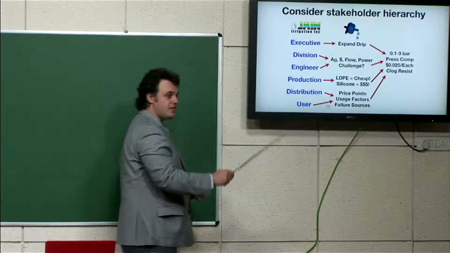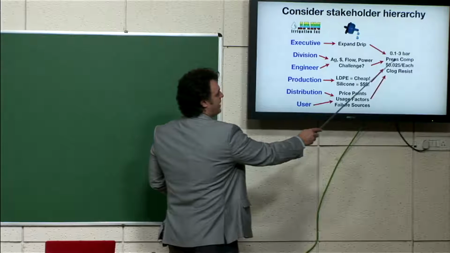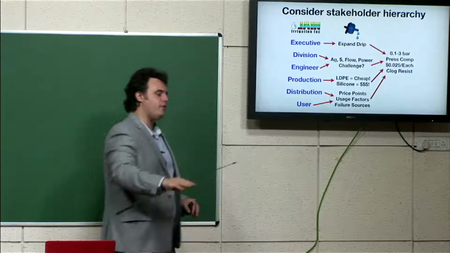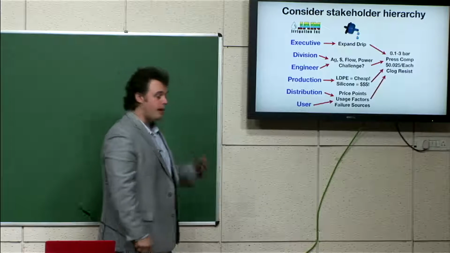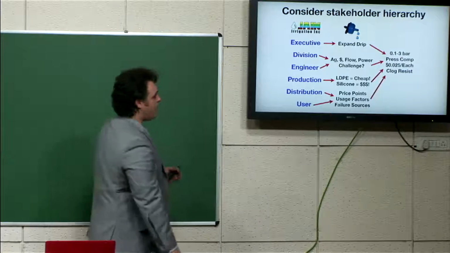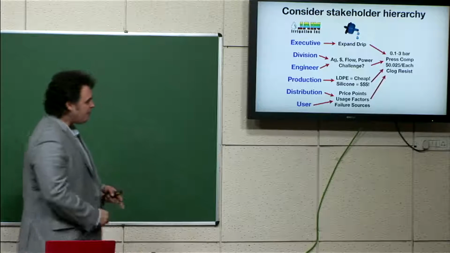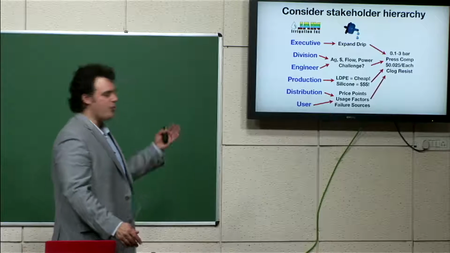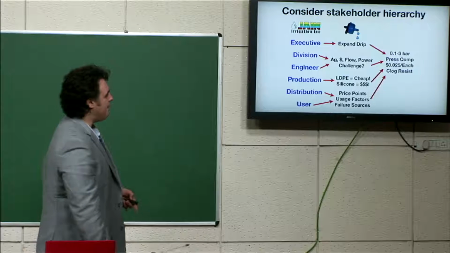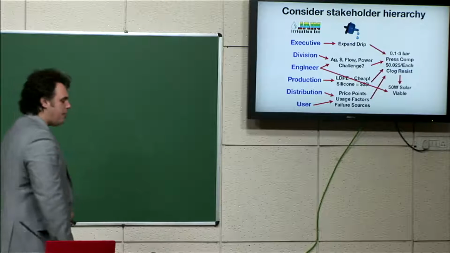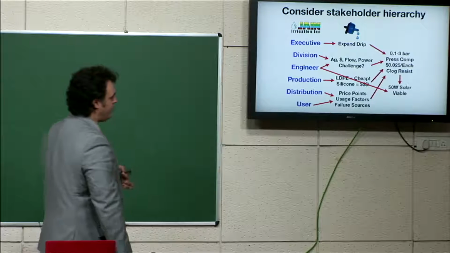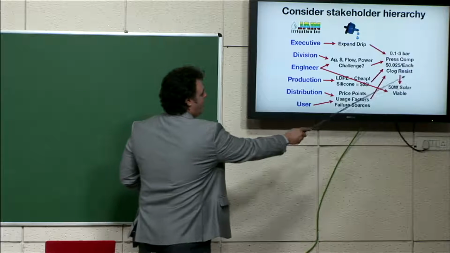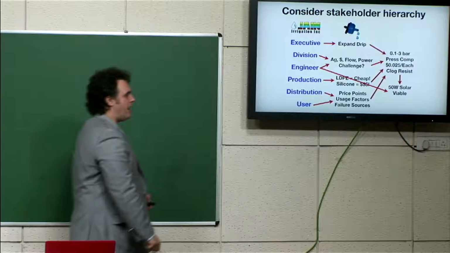And we had to model the physics behind this. We also had to understand that they had to be pressure regulating or pressure compensating, meaning they deliver a constant flow rate with variations in pressure. We understood the price point of what they had to cost, and we wanted to make them clog resistant. This happened over a number of visits. It's not like I can waltz into a room and know this in 5 minutes. It takes time. And so we also did the bench level or back of the envelope calculations to understand how much power would we need and would solar be viable at those low power levels.